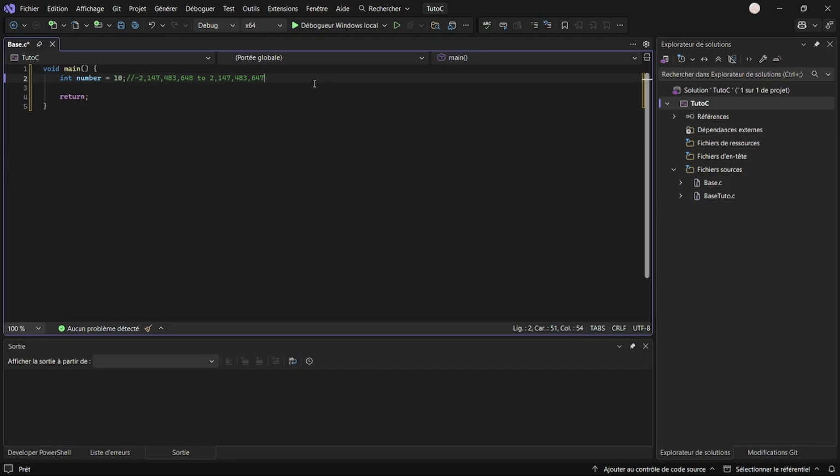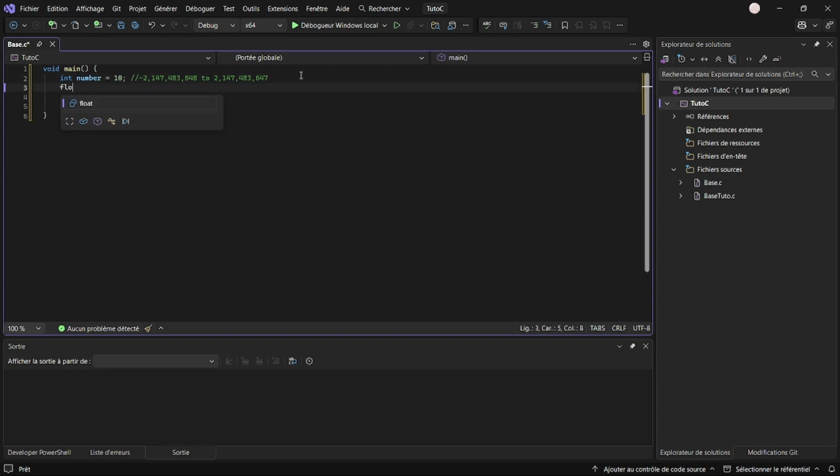Zero takes the place. Also remember that you will have issues if you try to go above the limit. I'm not sure about that, but I think in some languages, if you go above what you can have in positive, it will put you into negative numbers, etc. But not the case in C as far as I know.